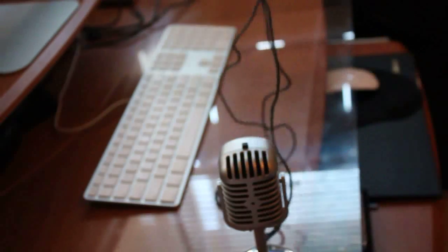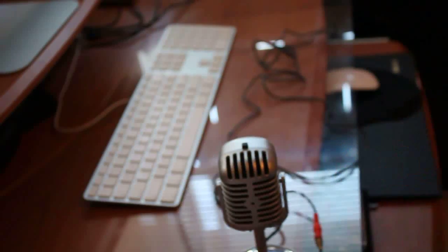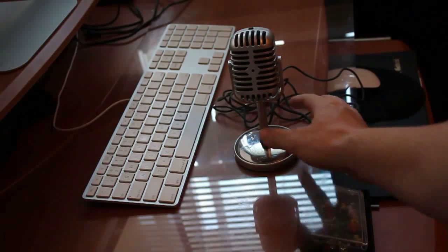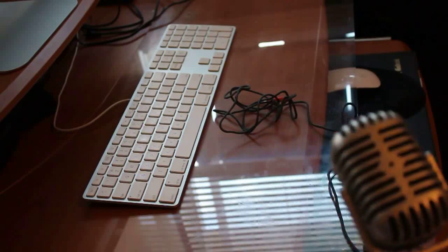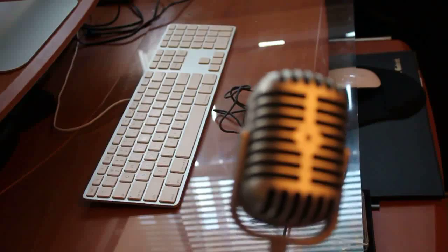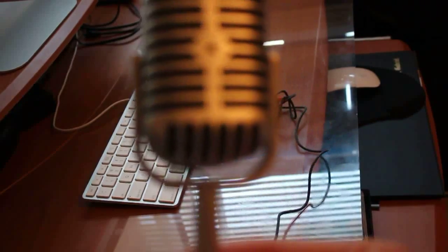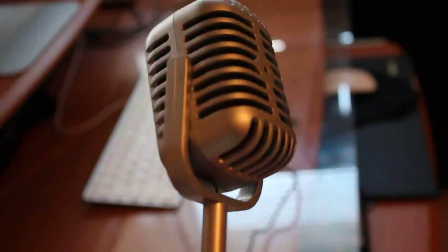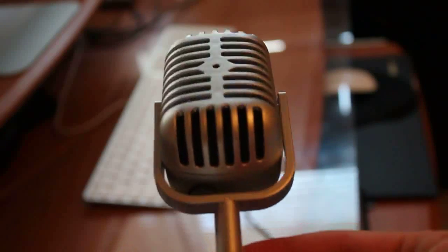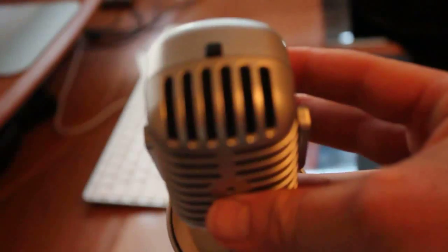The seller gave me a 60% refund for this microphone, since it doesn't work for Mac, and in the ad it said that it was just plug and play for Mac, but now you know it isn't. He also changed his ad, now it says that you may need additional hardware for it, and you do. So be aware of that. If you already have an iMic, yeah, might as well get one of these. It's not a professional microphone. It's a normal microphone, but it's a nice vintage-looking microphone.